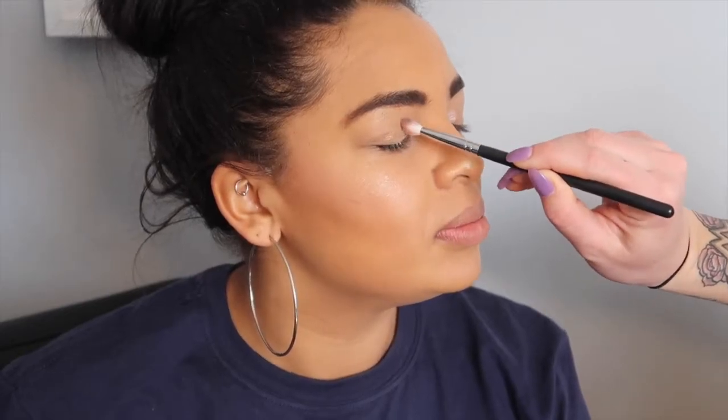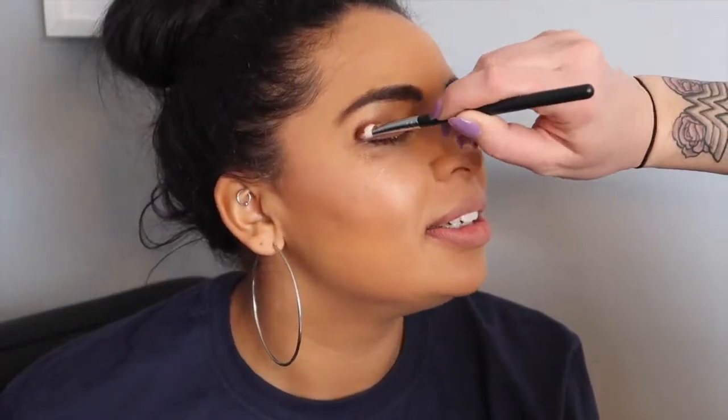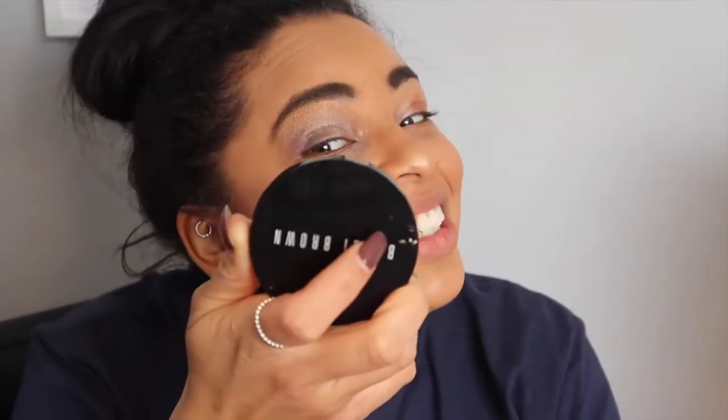Now we're on to eye shadow. She's using the five colors that I randomly picked and she has to use all five on my eyes. Faint first. Put on lashes and the lashes hide everything. Just give me a second. Get rid of that fallout — this fallout boy going on down here. We've done one eye. Foundation looks great. We're gonna do the other eye off camera.